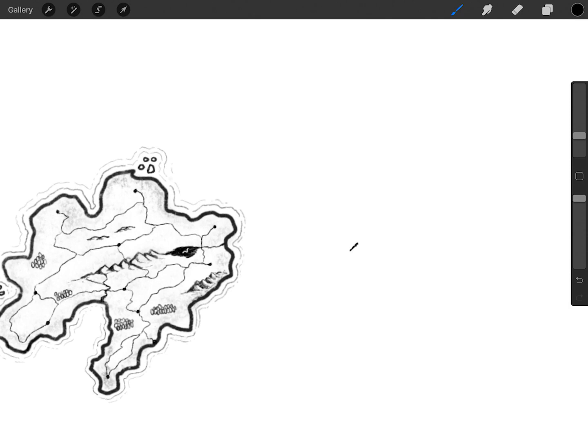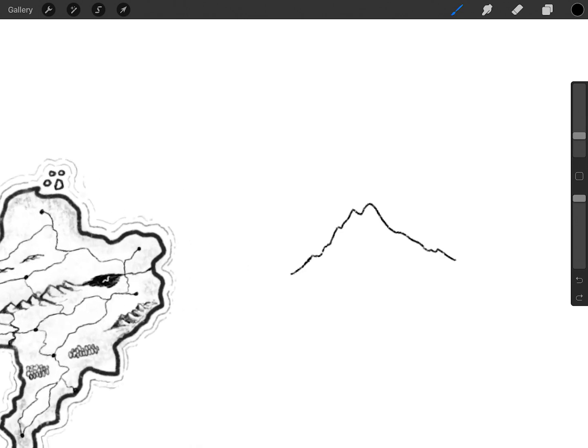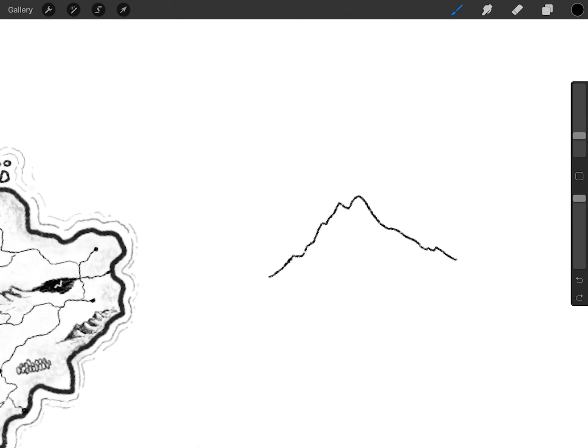So to do a mountain, you have to remember that they're very sporadic. So if you look here at this mountain, it's not like this. It's not like this. It's not like this. It's about taking very little sporadic movements to kind of create this jagged, random surface. And if we go back to this now, we look at it closer. A lot of things are very random.